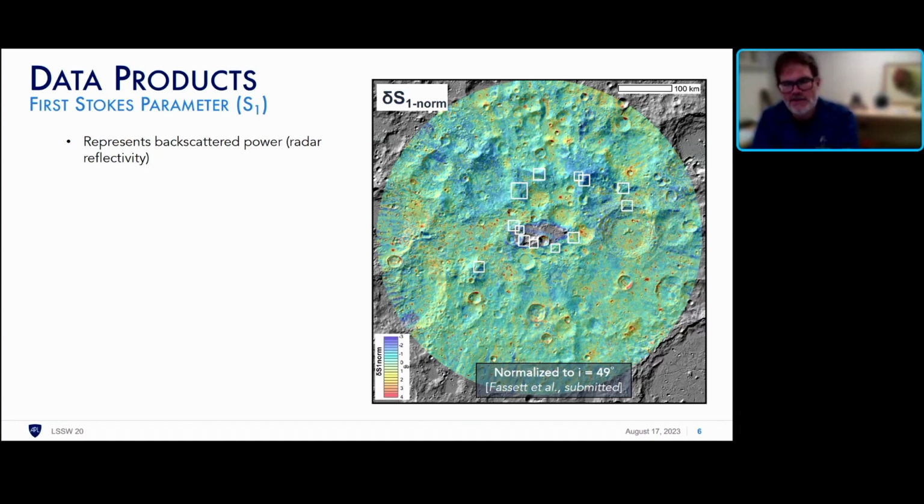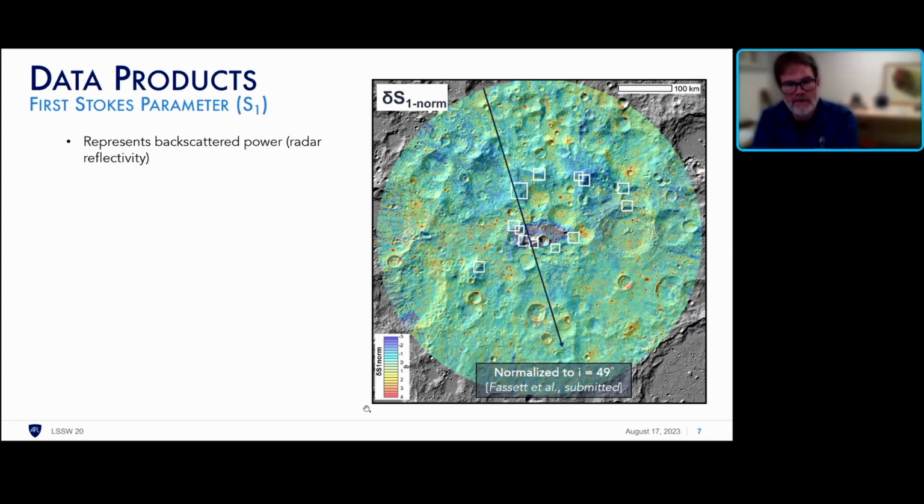So we see variations, and I think as we've been describing over the last couple of days, context is important. We want to be mapping these interesting Artemis zones, but we also want to understand their context to help us map them as good as we possibly can. Next slide.